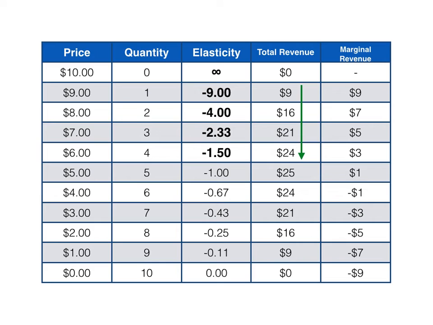It is still positive. On the opposite side, when I'm on the inelastic portion of my demand curve, when I raise my price, revenue is increasing. And notice that marginal revenue is negative at that point, but as I move upward, it's negative at a decreasing rate. So I want to continue raising my price to increase revenue if I'm on the inelastic portion of the demand curve, and I want to do the opposite on the elastic portion of the demand curve. And right here, the unit elasticity, we see that total revenue is maximized.